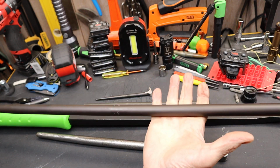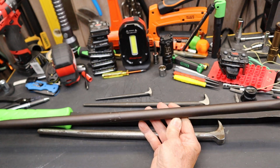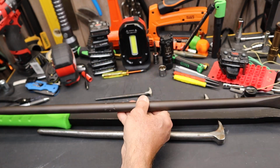But I'm starting to think maybe there is a place for this, and maybe I have some other uses, but I haven't discovered what those are yet. So anyway, there it is. The Klein 3245 30-inch connecting bar.